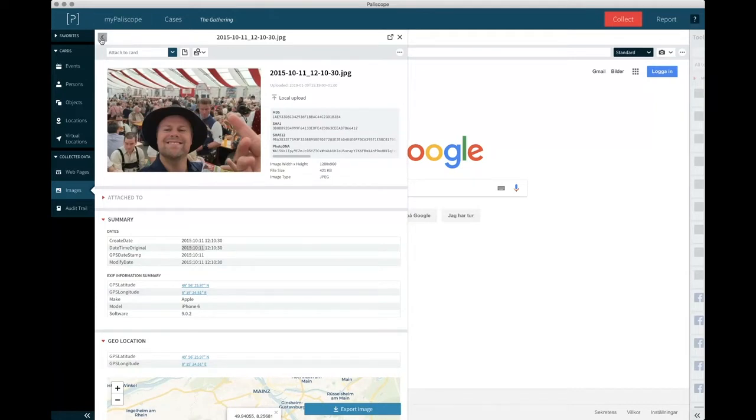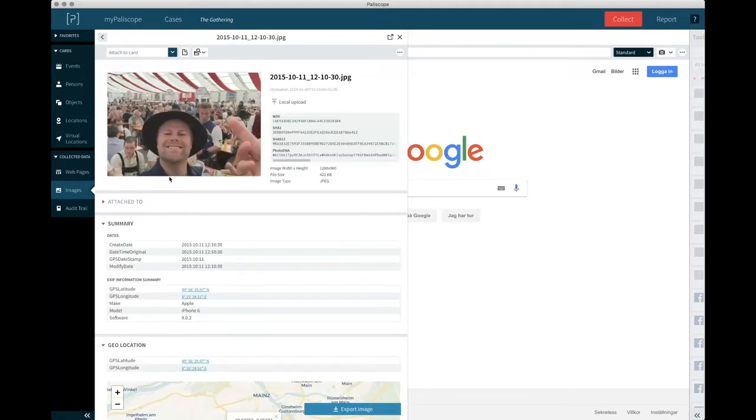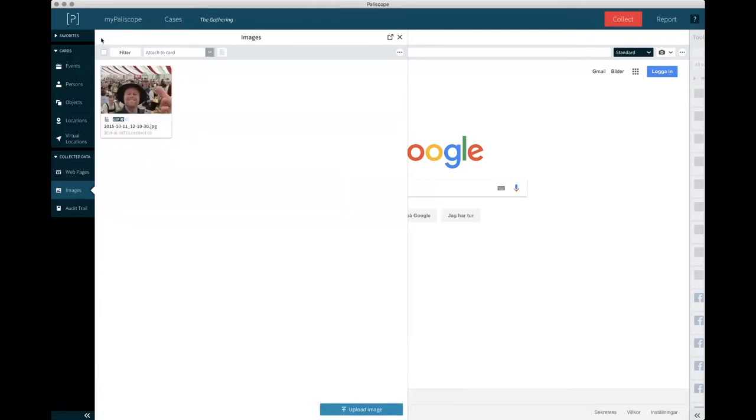So when I go back to my image gallery here, I can also see these small icons, and you who are working with Griffeye know that this indicates the picture has EXIF information, and the little dot here indicates that the file has GPS data as well. So that's why we have this map, and you can see exactly where this was taken. Doesn't really help us to locate who it is.